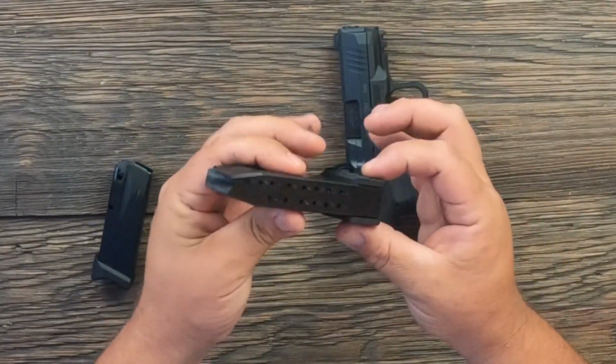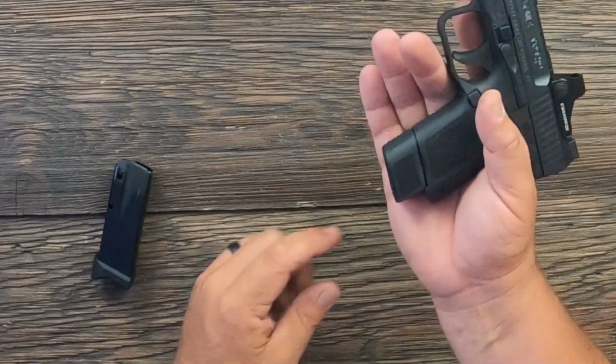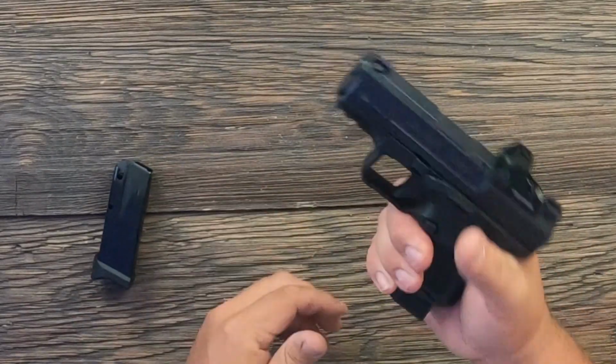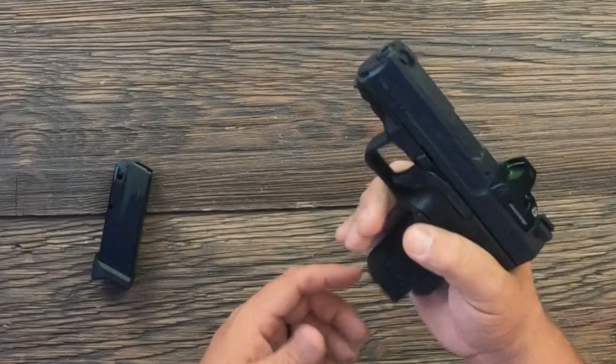And now you can see here, the back end's cut off because this magazine is in the sleeve that slides down over it. It's actually the base plate. So you can see how the back's cut off, and that's supposed to help with printing. I don't know whether it really will or not. I kind of think it's kind of goofy looking myself, but I mean, it's functional. It shoots fine.